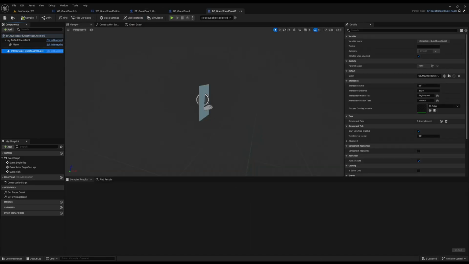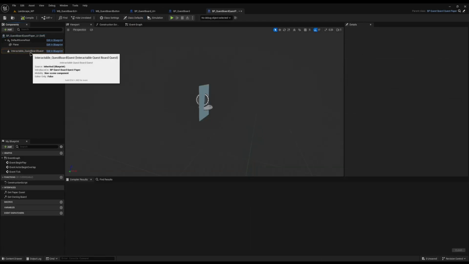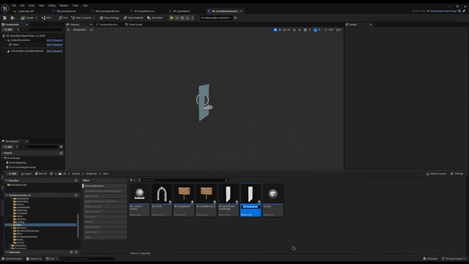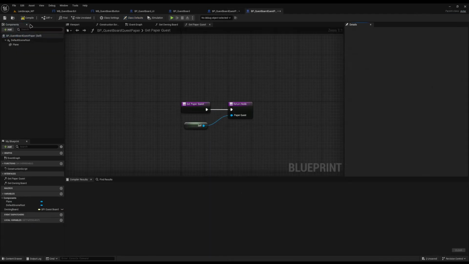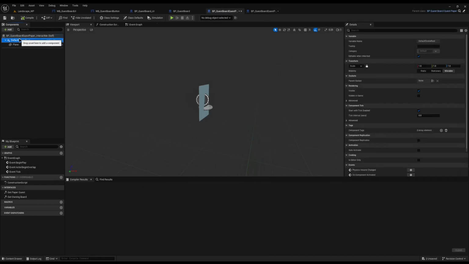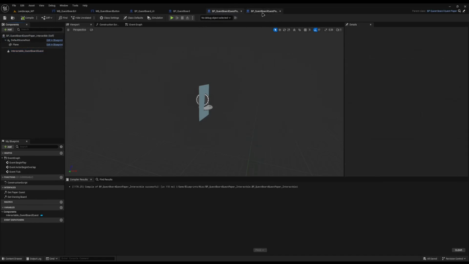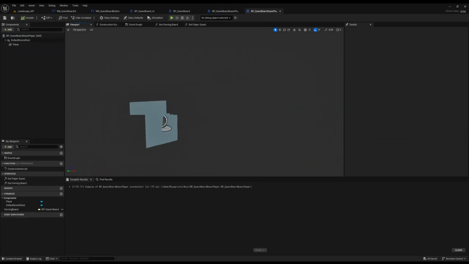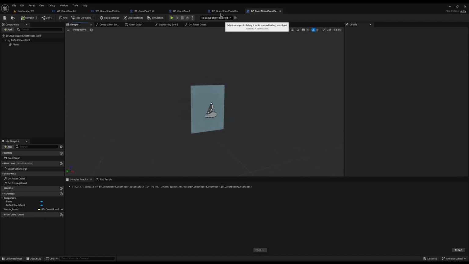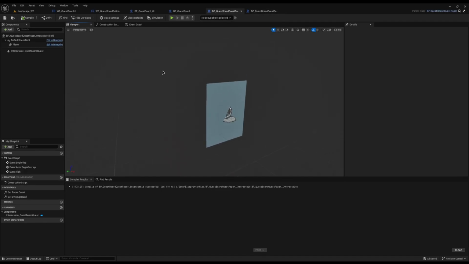I'll open it up, and you'll notice we won't be able to take off the interactable one. So in my case, if you want both, I'm actually going to reverse it over. So this UI one will actually be the interactable one, and this quest paper one here, I'm going to cut the interactable and compile and save, but then I'm going to go back to the interactable one and add it in, like so. Because this way, the standard one will have no functionality at all. It just exists. But the child one has the interactability. And of course, if you're doing the UI version or not doing the UI version, you might not need to do any of this, but I might want both.